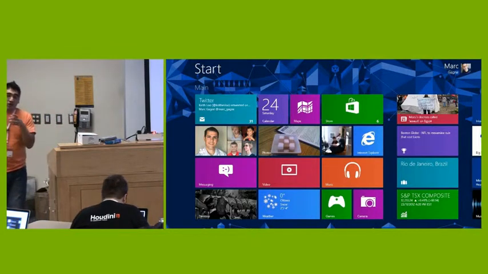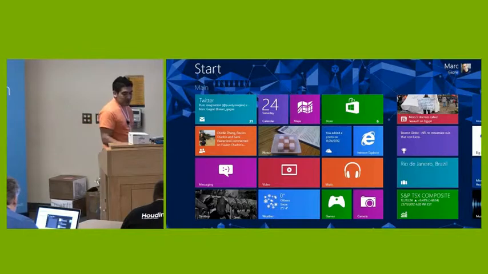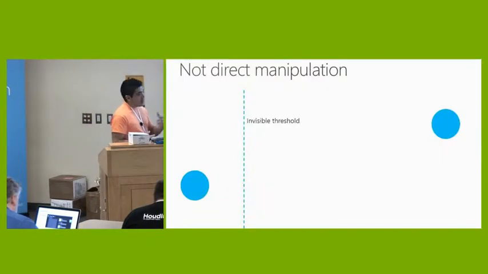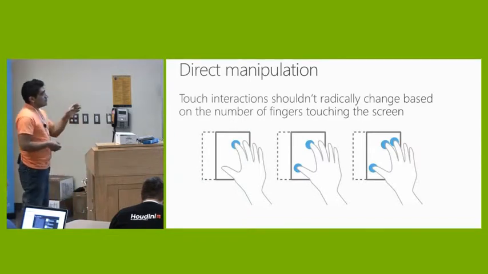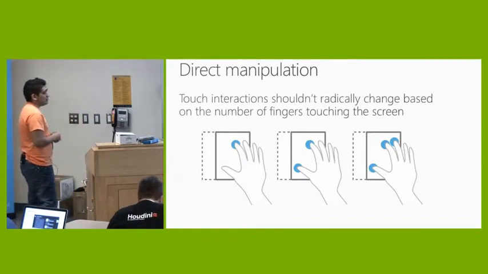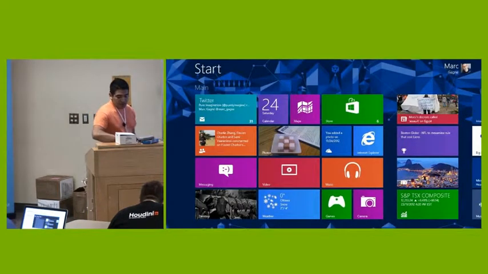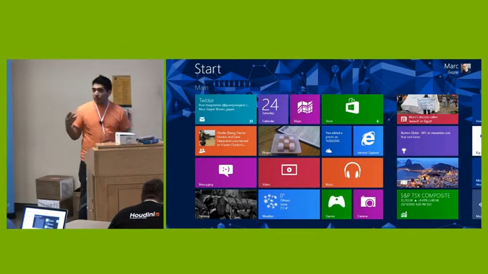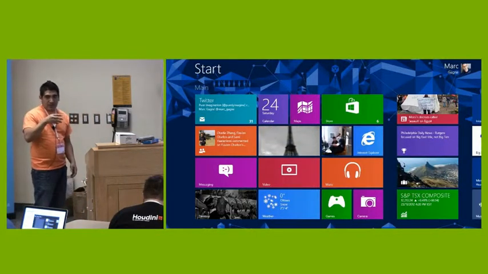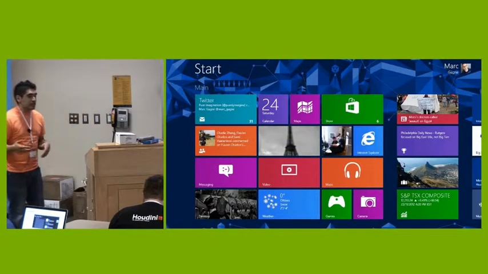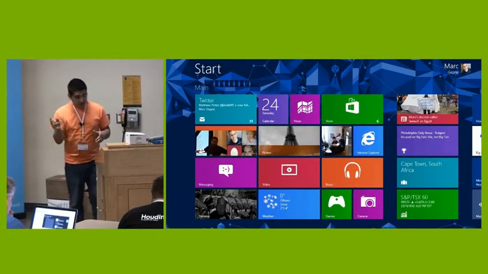At the same time, while you're doing that, a bunch of animations are going on, and it makes it fairly confusing. So they've tried to solve that with the way that it works in Windows 8. You can also, actually, this is an important topic. If you notice on a Windows machine, I can't use 2 fingers to do something different or 3 fingers to do something different. iPads do that a lot, right? If you use 3 fingers, you get a specific gesture. If you use 4, you get a specific gesture. Even on their OS X operating system, they have all these different gestures going on.